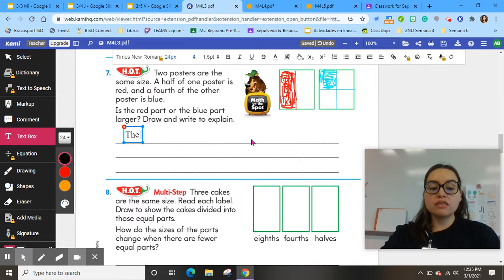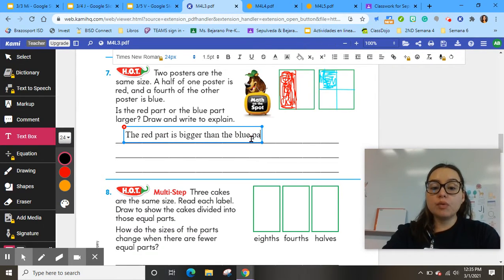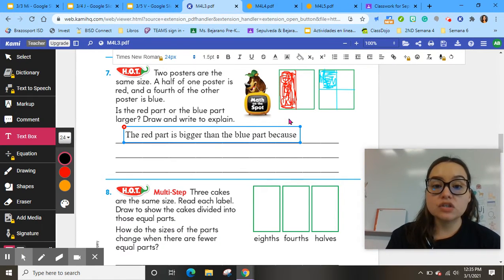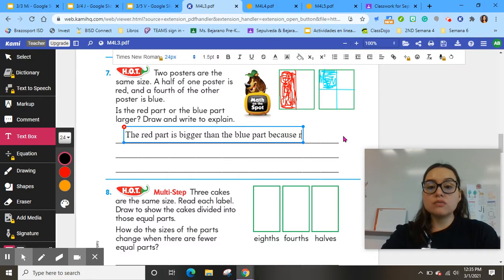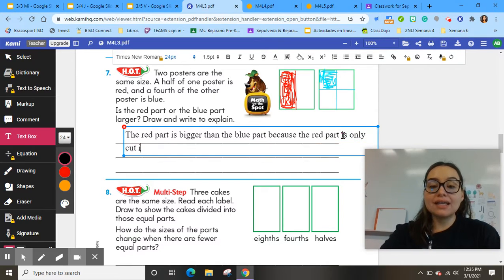So we're going to write the red part is bigger than the blue part because the red part is only cut in half, while the blue part is cut into 4 parts.